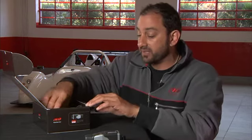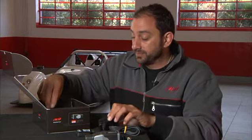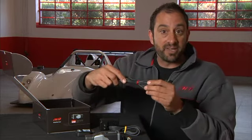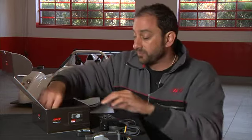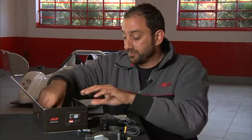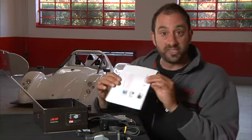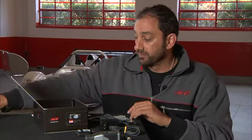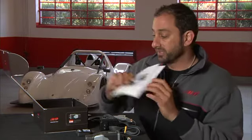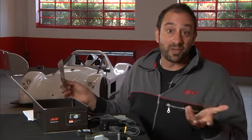Also in the box, you'll find your GPS module, a charger, your CAN bus or external power connector, the cable to connect USB to the PC, and your micro SD card. Also in the box, you'll see a quick start guide, two user manuals, and of course, the software CD. And that's all that's in the box.